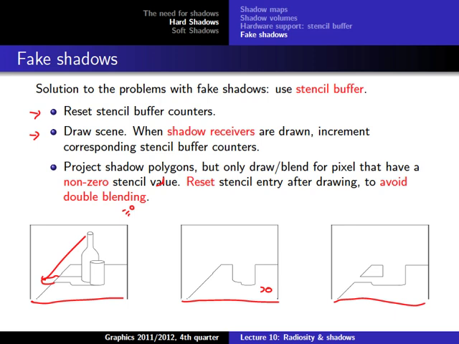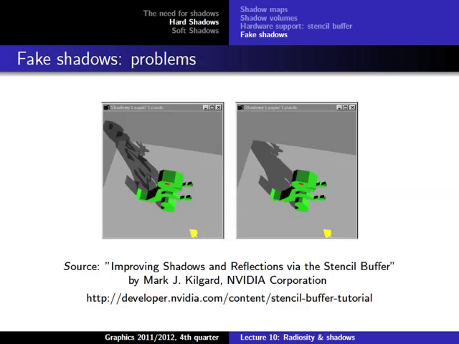The other thing we have to do is, when we draw a shadow there, we decrease the stencil buffer again, so we get a value of 0 again as soon as we have drawn a shadow. So if we have drawn the shadow of the bottle here, the parts where we have a shadow now, which is probably here, are also set to 0. So the stencil buffer now contains only these parts here larger than 0. And this here is again 0. And that way we can avoid this double blending problem that we have here.